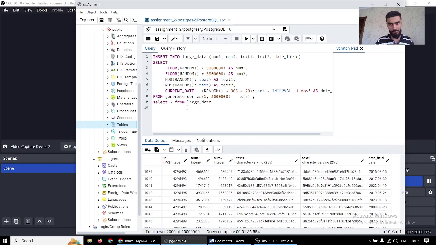For example, to find by ID, let's write select from our table name, large data, where ID is equal to, for example, 4295.